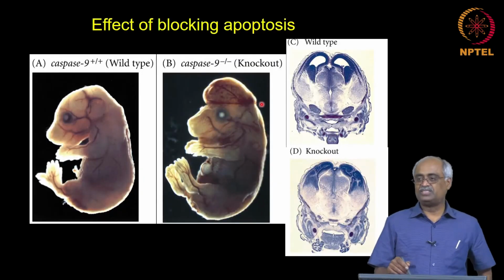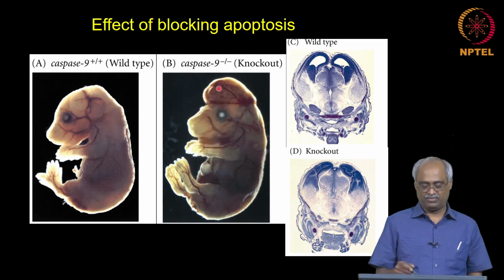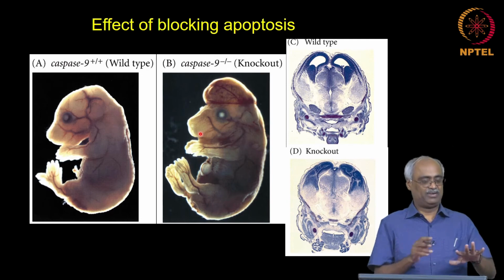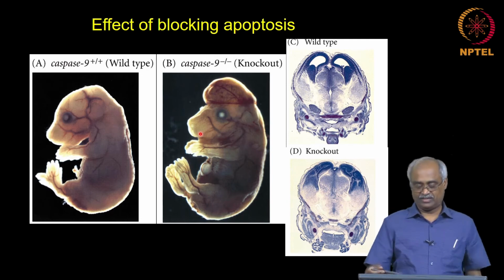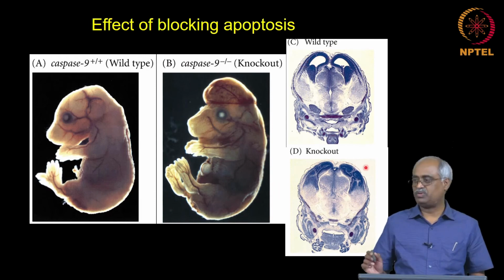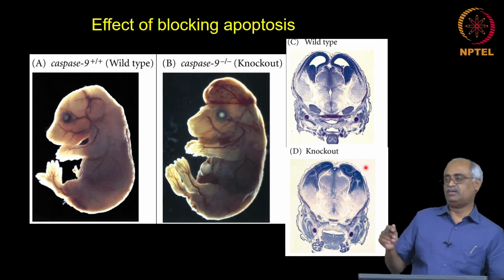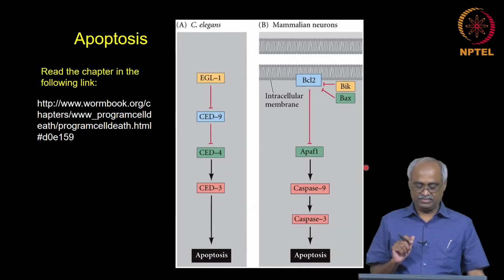You will produce a lot more neurons and they will stay there, your proper brain will not be formed, and digit separation will not happen, the digits will be webbed. Eventually the embryo will be dead. This is a cross section through the brain area, and you see the ventricle and the wall. Here the wall is thickened and you do not even see that space. So it is lethal in vertebrates.